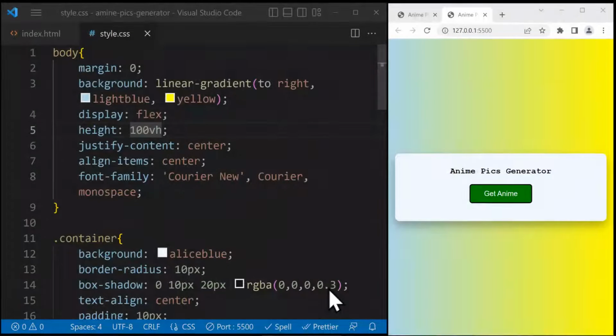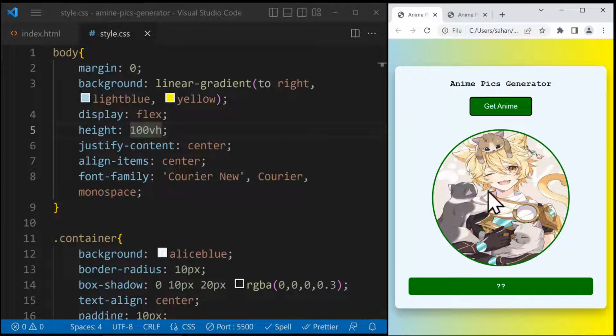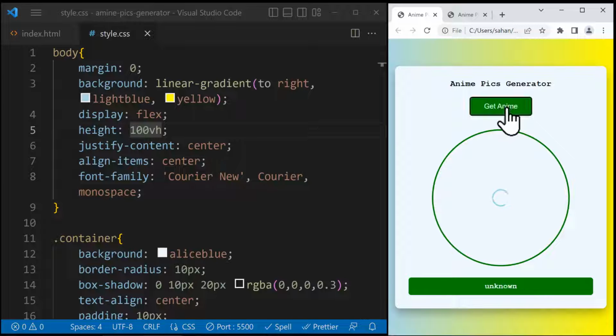All right, in the last section, we have completed the CSS part of the project. In this section, we're going to create the JavaScript file and add more functionality to the project. As you can see from the final version, when we click on the button, get anime, this is going to fetch some data and get the image and the name of the person. If the name is not available, you sometimes see unknown. And when we click, you see the loading, and here it says updating, and also here we see loading as well.